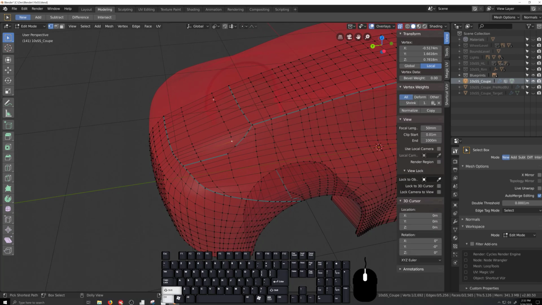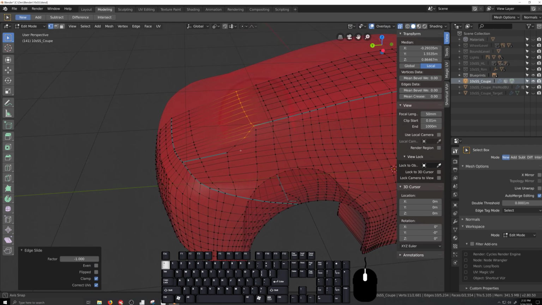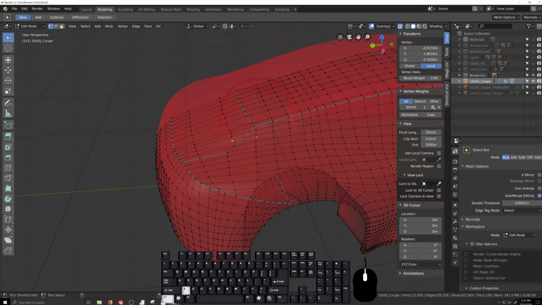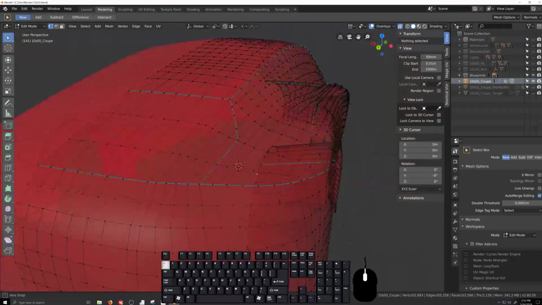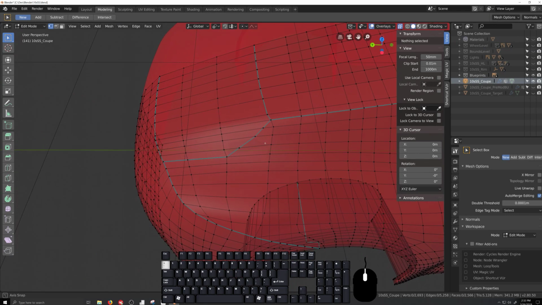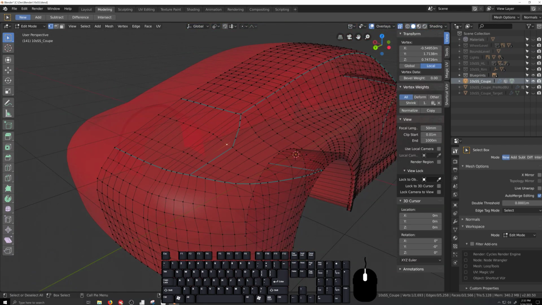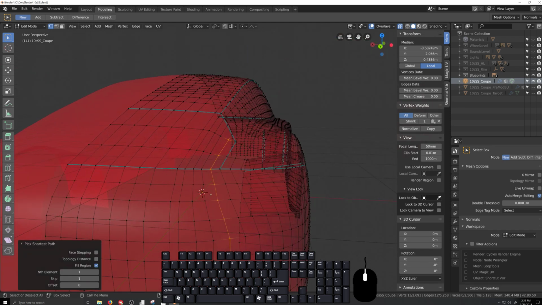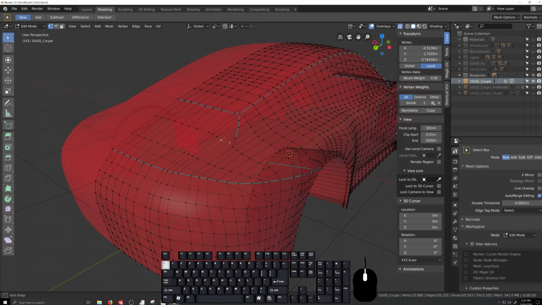Alright, well, I hate triangles. What if I just get rid of this one? There, now that's a quad.